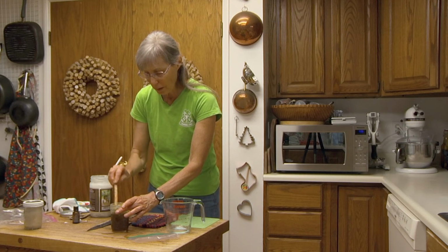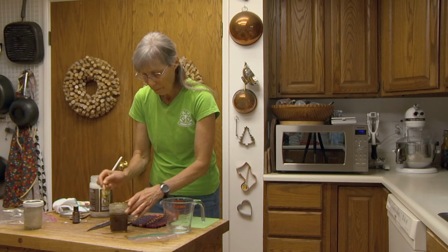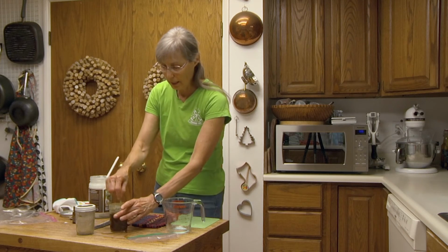So once it's all the way melted, you're going to just leave it sit, and it will start to solidify. This one looked just like this one when I made it before. So you can see how it starts to turn white. It'll start to turn back into that solid coconut oil with a wax mixture in it. So once all that wax is melted, then you can just leave it alone and let it completely solidify again.